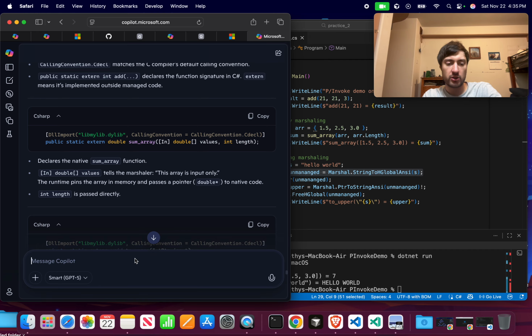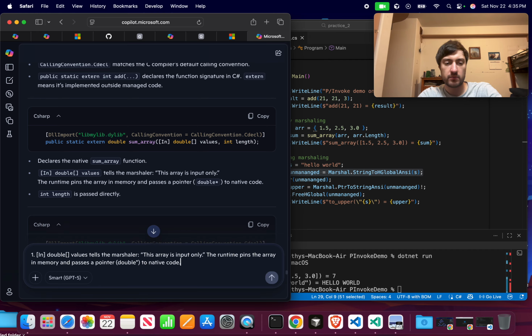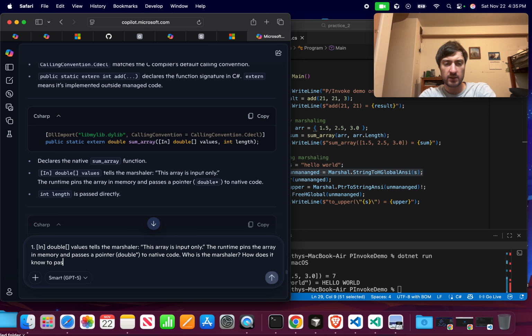Follow-up question number 1: who is the marshaller, and how does it know to pass in a double pointer and not just an array?